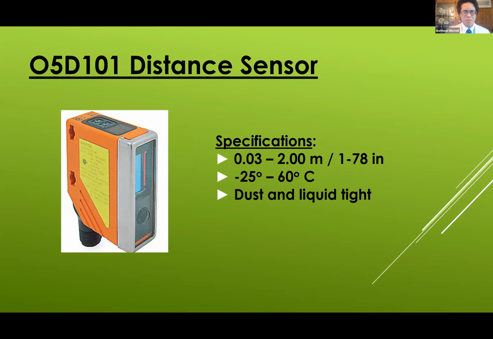Next is our distance sensor. One thing that we liked about this distance sensor is that it was nearly plug and play. You can always just adjust your distance from the sensor itself. There's no need to program it, which is one thing that we liked. Since this shaker assembly will also be in a cold environment, we got a distance sensor that is rated from -25 to 60 degrees, which makes it pretty good. And also, since it is dust and liquid tight, we don't have to worry about any food debris or moisture buildup damaging it.